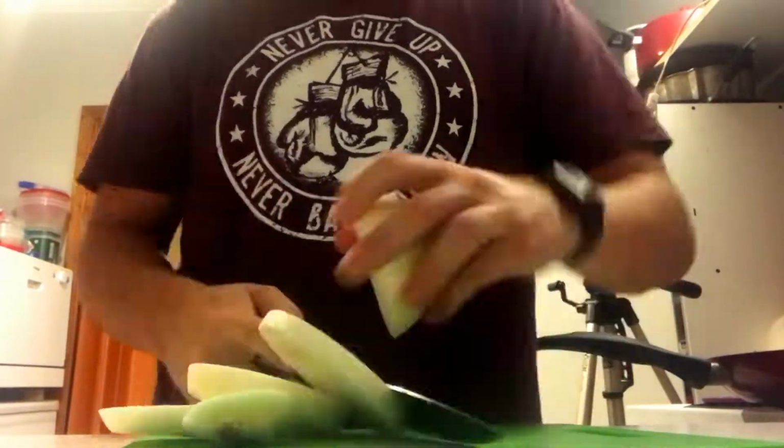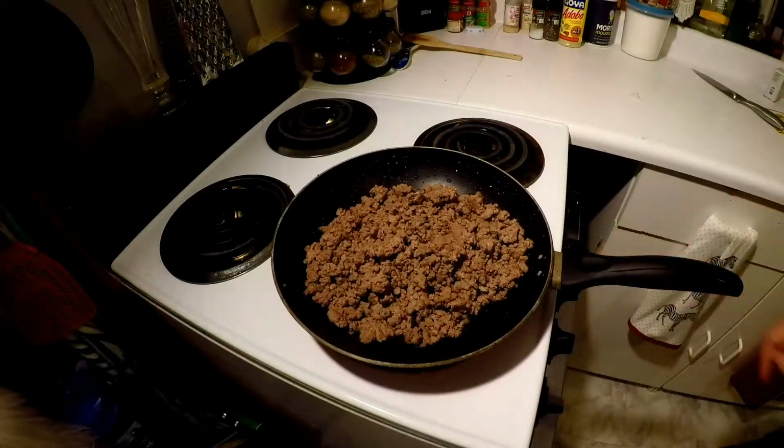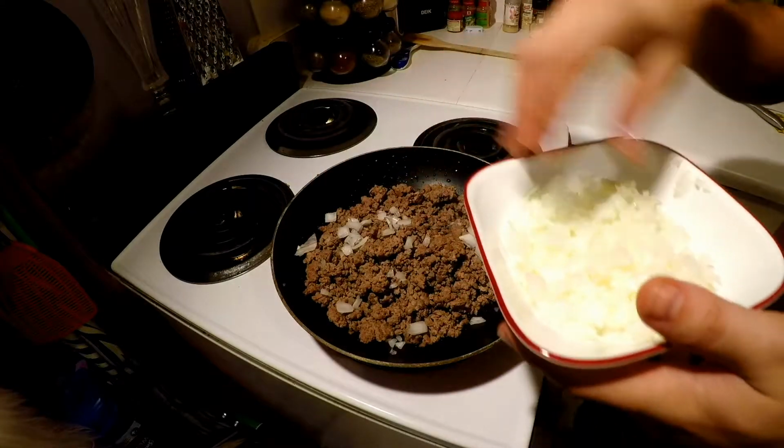I absolutely love onion. I put onion in everything. It's the same thing pretty much with garlic. I love onions and garlic. There's no better smell than butter, onion, and garlic together in a frying pan.